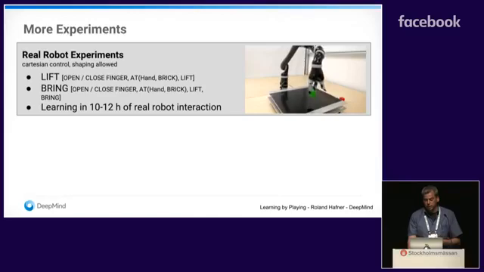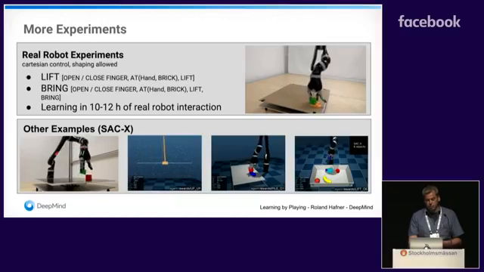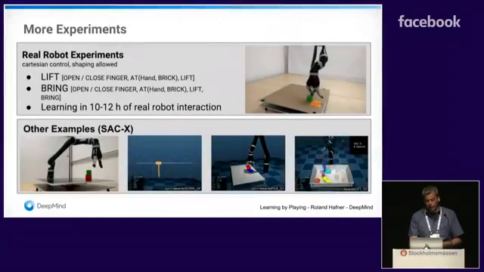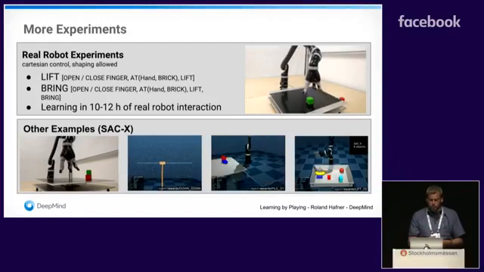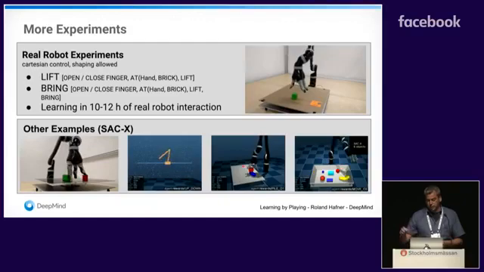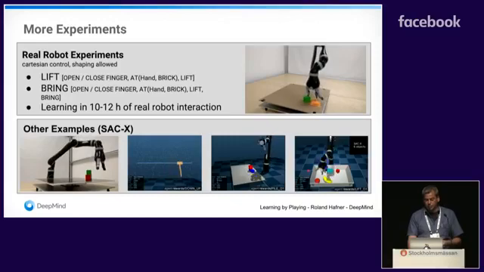So here are some other examples. Here we try to make the experiments we had in the paper, also the full experiments, with the real robot. So here are some stacking attempts. Sorry. We tried to apply this SAC agent also to other domains. Here's a double cart pole system where it controls the pole in all possible equilibrium points. Here's more of a fun project where we tried if it can stack a box on a round banana-shaped object, on a round thing. So it has to be very dexterous here. And we also try to work with all kinds of different objects and more objects to make it really, really efficient for manipulation.